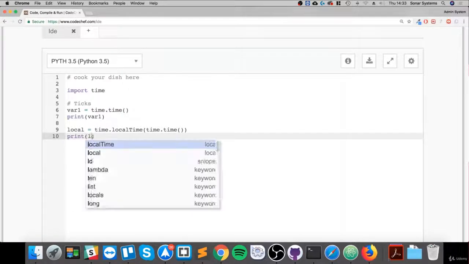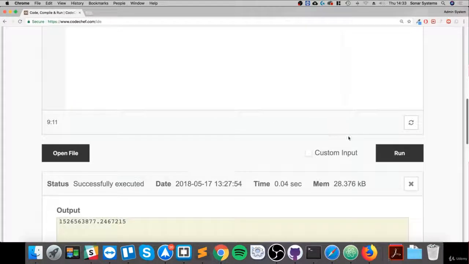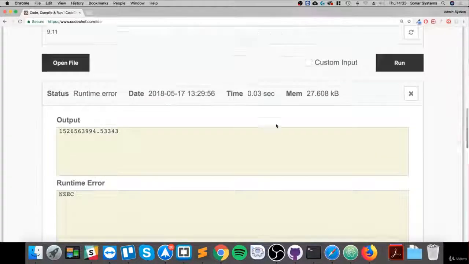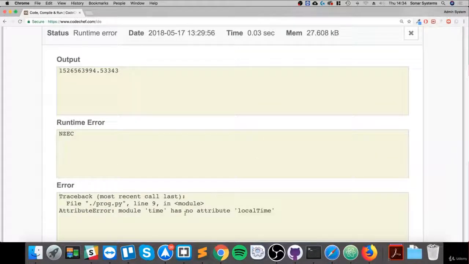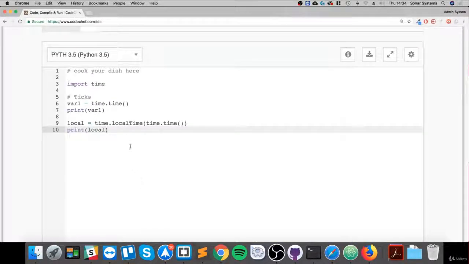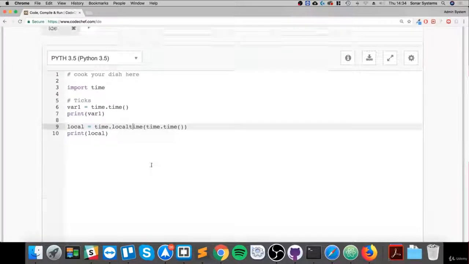So print local, and run it. We get an error: module time has no attribute localtime. Okay, lowercase t.